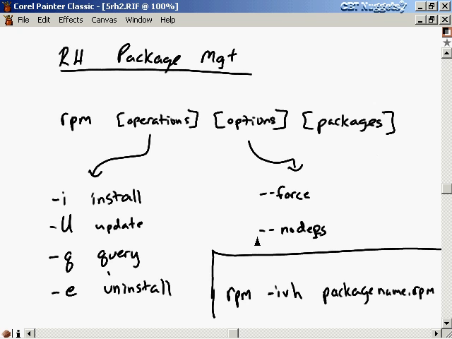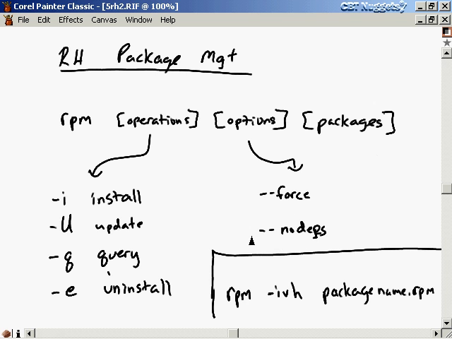And then there's a --nodeps option. Another possibility, when you go to install something, is that it says, sorry, I can't install because there are these few libraries, or this other piece of software that needs to be installed before I can actually install this. You can force RPM to do the installation if you use --nodeps. You just say, ignore that dependency information and go ahead and proceed.